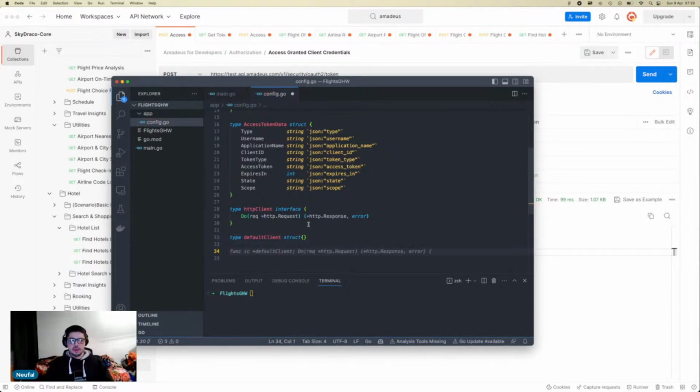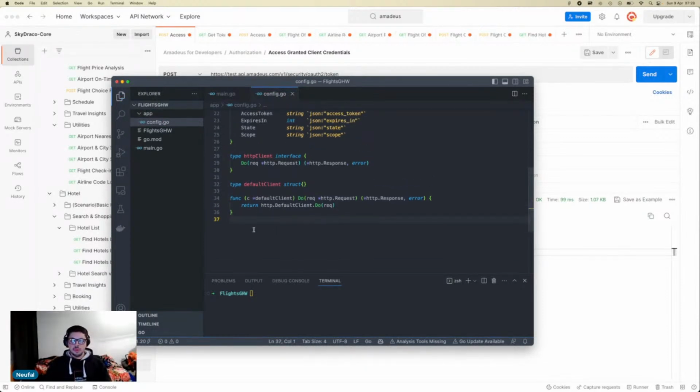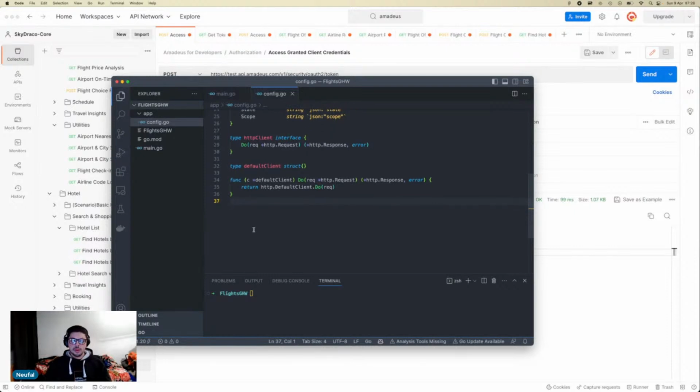Okay, so let's define. So once we have our interface for the default client for the HTTP request, let's go to the function itself.